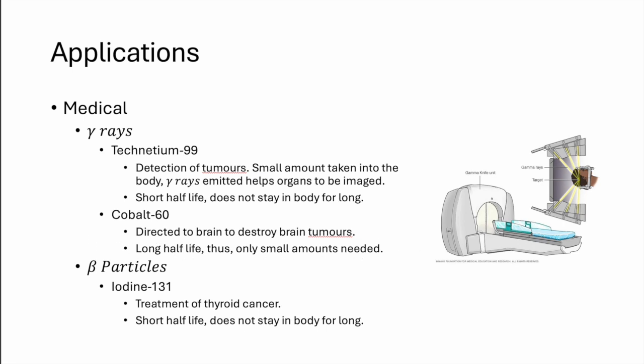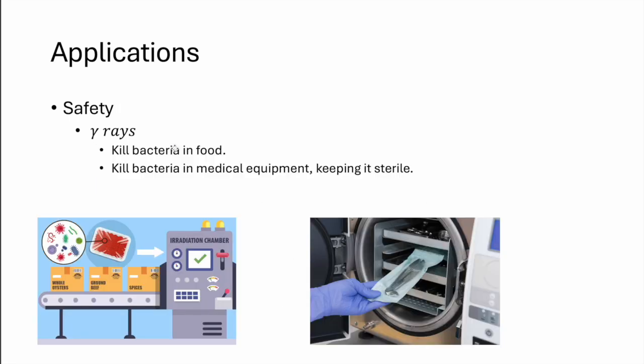In terms of safety, we use it for killing microbes in food. Similarly, having a long half-life, a small quantity is required. It's also used to sterilize medical equipment. All of these applications are used with the similar concept of trying to destroy certain kinds of cells based on the amount of energy and the particles that they are emitting out of their nuclei.